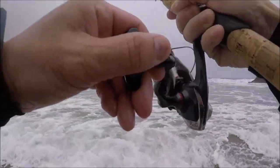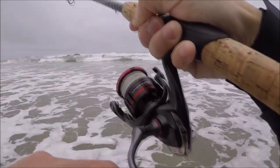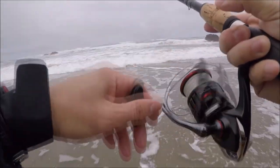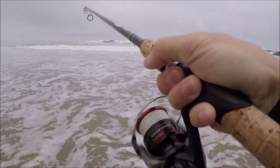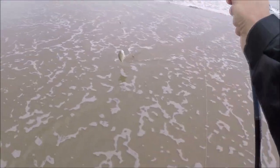Oh yeah! Fish on! Just like that, baby. Woo! This is number three. Surf perch number three, if I can bring this guy in. Heck yeah, man. After a slow start, turned out to be a pretty good day. About the same size, but pretty consistent.